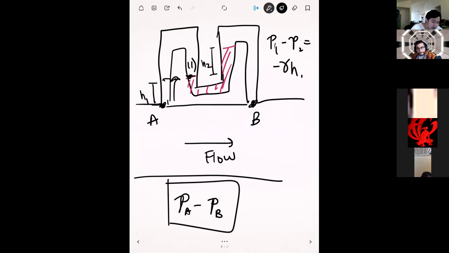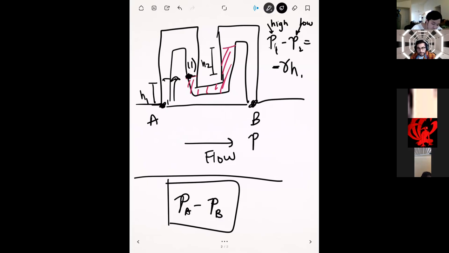And so the convention that we chose was that P1 was always going to be the higher point, and P2 is going to be the low point, right? So if we take the pressure at a higher point minus the pressure at a low point, that's always going to be a negative number, because the pressure at the low point is going to be higher than the pressure at the high point. And so in this case, I miswrote it at first. We have a minus gamma H because we're going from up here down to down here.